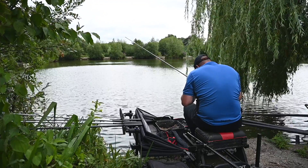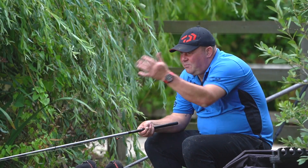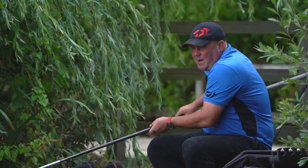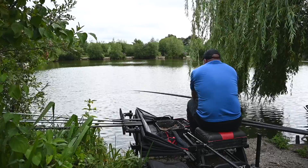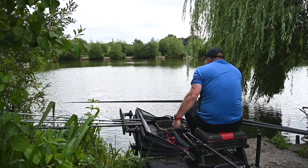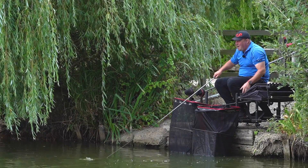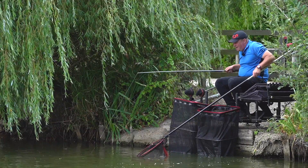I've already spoken briefly about accuracy and the use of a far bank marker. Now if we were into the session and there were lots of fish there, what I want to be doing is throwing a ball in right in line with my marker and then going out — I don't want my hookbait in amongst that bait as it lands because I'm going to foul hook fish and get a lot of false indications. There's one straight away. What I'll do now is just move the pole to the side so I don't spook any fish, look at my marker, drop a ball bang in line with my marker, and then come in. I've got the noise and cloud of that groundbait working for me now even when I'm not actually fishing out there.